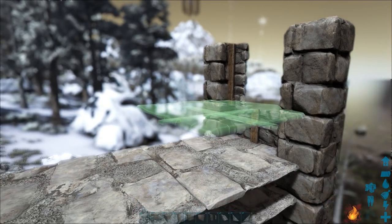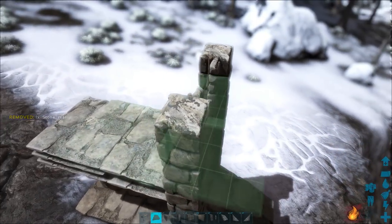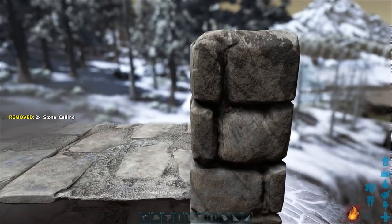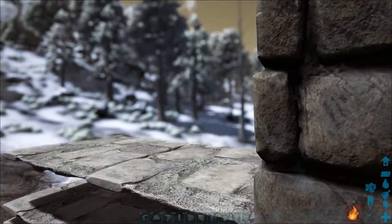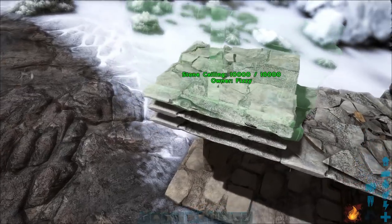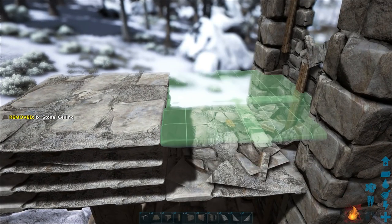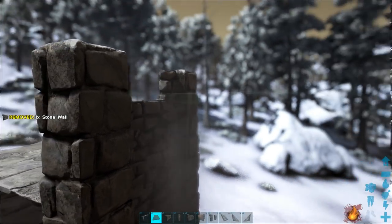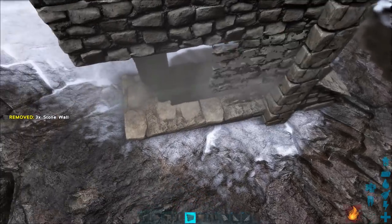The last thing you need to do is very simple — you just need to place another wall. Boom. Before we continue, I'll say that if you don't like how small that is, or you want it to be even smaller, we can go up one more on this side. Make sure you destroy that piece first so it's a little bit easier for snapping. So let's go up one more — boom. And boom. Lastly, let's put our wall right here, and then we put our last piece — this is the top of our wall.